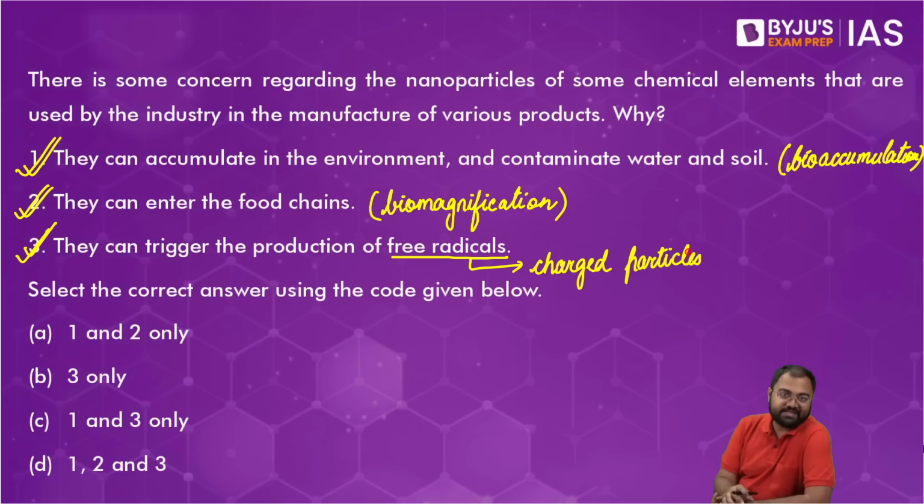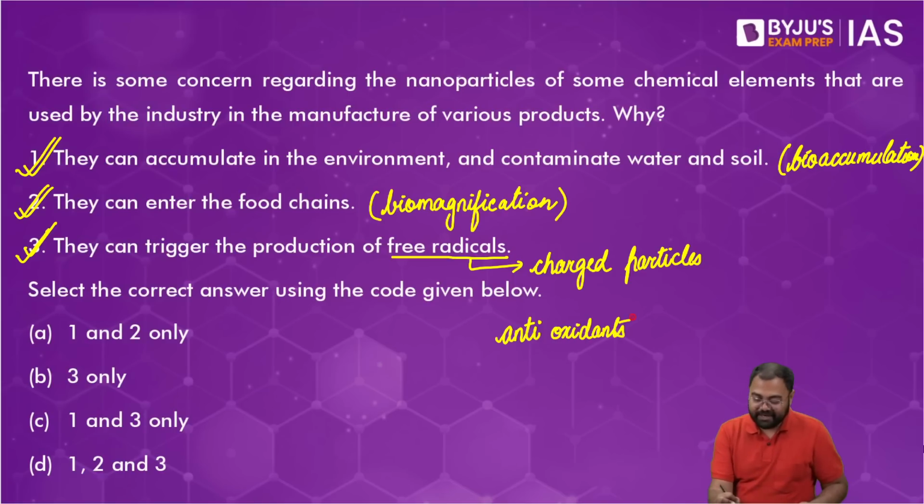We use something against them. Do you know what we use against free radicals? You know the name, just that you need to know the answer. Antioxidants, the much used or misused word today. Antioxidants basically act against free radicals and curb the amount of free radicals. That is why charcoal is required in your toothpaste, to curb free radicals. But a lot of fruits and vegetables have it, so you don't need to eat charcoal. So 1, 2, and 3.